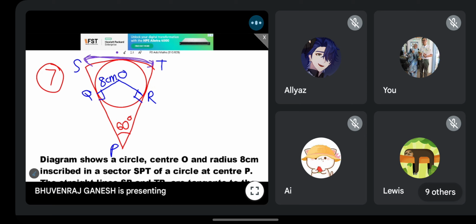So anyone? Any other suggestion? Ada cadangan lain? But I think I like Joshua's suggestion. Okay. So I'll take Joshua's suggestion. Never mind. So guys, what you can do is you can cut the quadrilateral into half. Kamu boleh potong segitiga ini, quadrilateral ini kepada dua. You can cut it to two triangles.